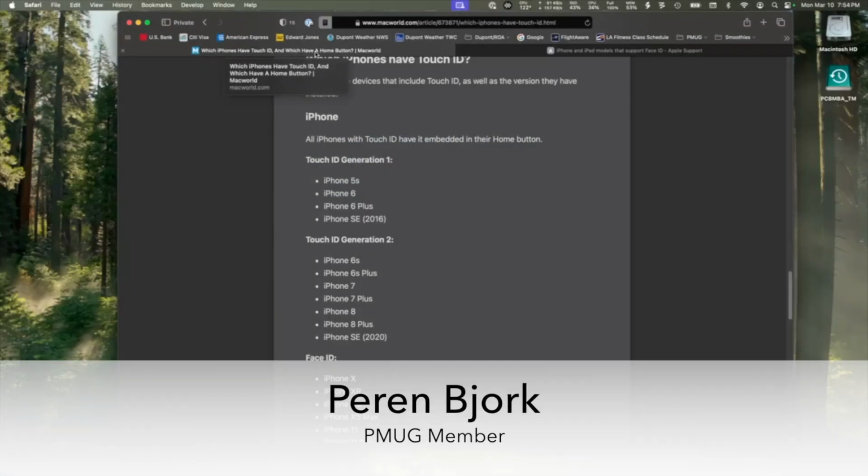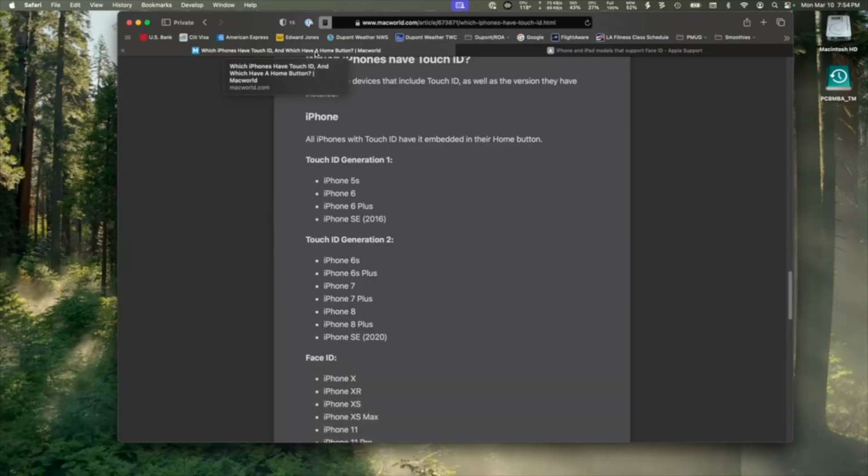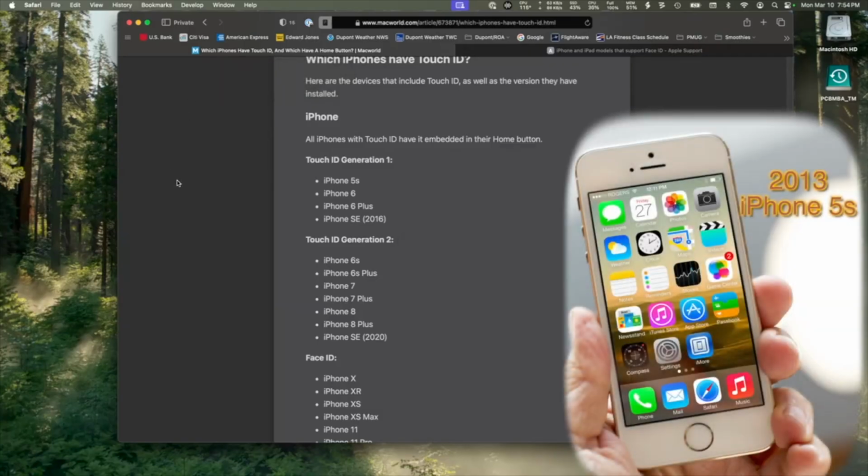For Touch ID and Face ID, if you're not sure what you can and can't use, it kind of depends on your device. Touch ID has been around since the iPhone 5S.